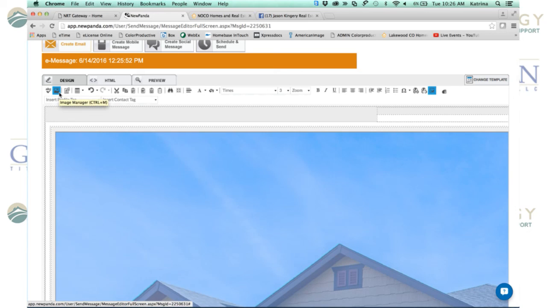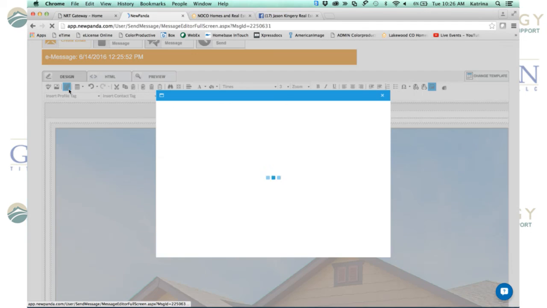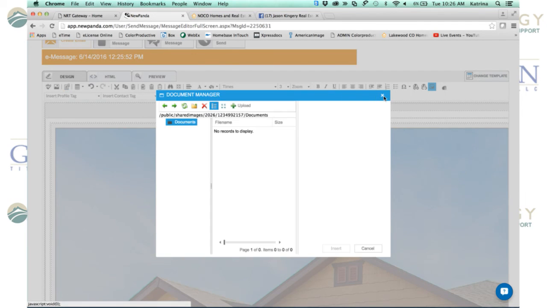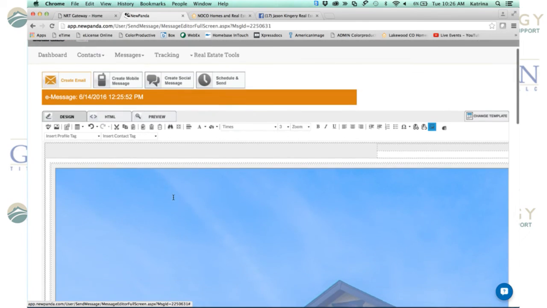Where's the resize? We may actually have to resize that image before we load it up. Do you know about that, Katrina? Can you resize? Because you can't resize it in this program, if I'm not mistaken. No, so you'll have to resize. So you want to resize it.